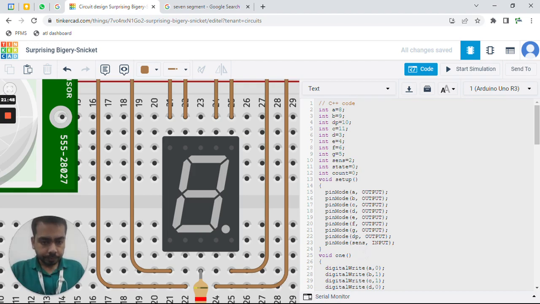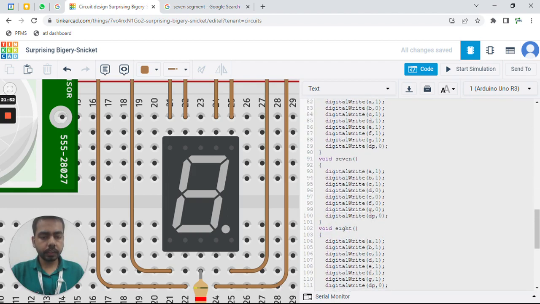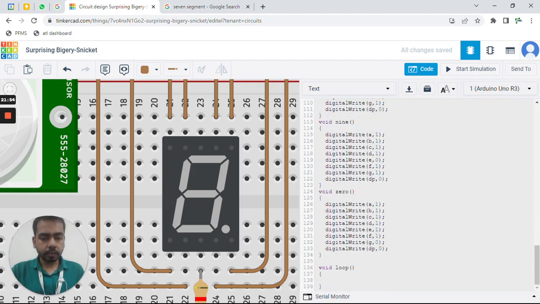Now we will move to the loop section, and there we will read the sensor.